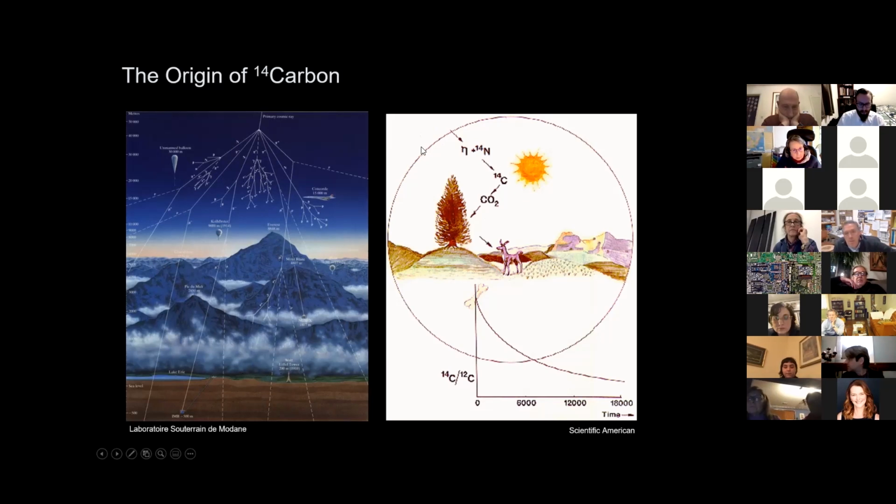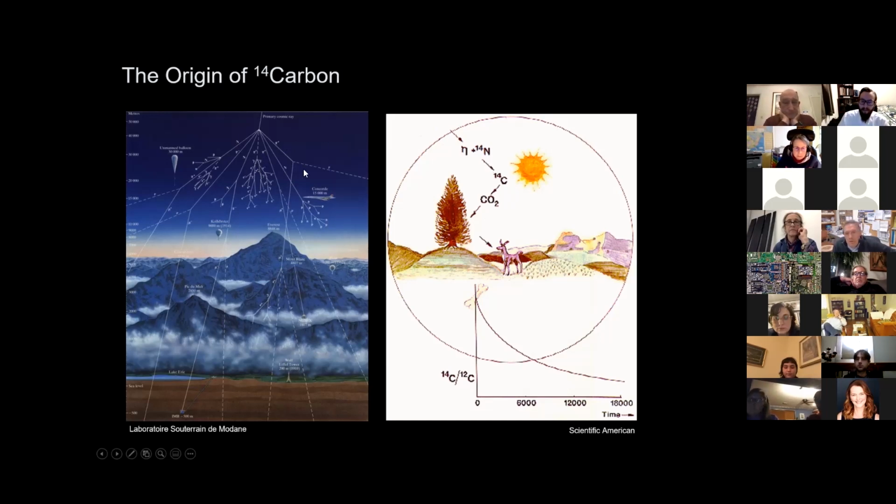So what's actually happening for the creation of carbon-14 is that things called thermal neutrons, which are released in the spallation reaction, collide with nitrogen-14 nuclei. Non-radioactive nitrogen has 7 protons and 7 neutrons. But what ends up happening is a proton in nitrogen gets converted to a neutron, and we end up with 6 protons and 8 neutrons in the nucleus. So that's a transmutation of nitrogen into carbon.